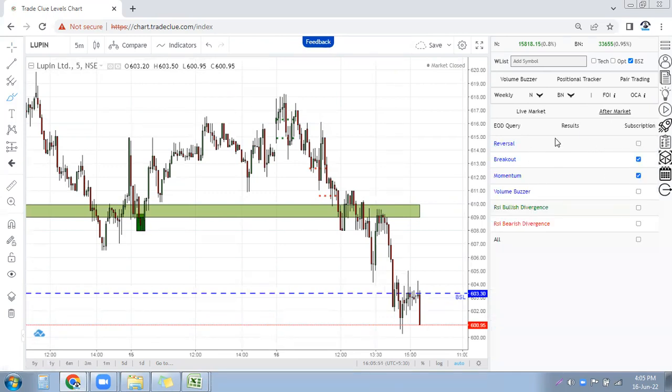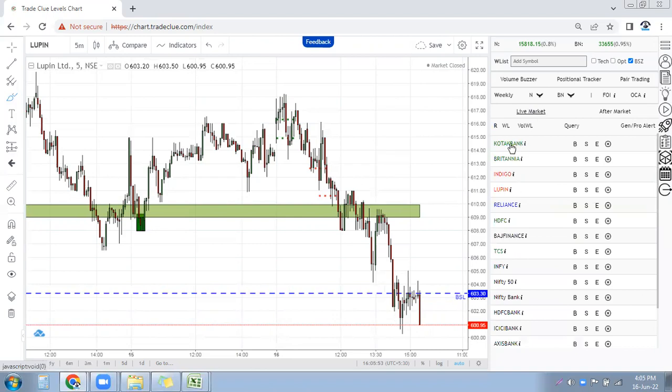Now, coming to the live market, in live market you have your watch list to which you can add n number of stocks even on an ad hoc basis. If I want to add, let's say TCS, I want to give a yellow color to TCS and I would like to add, so you can add that also to your watch list. So whichever stocks you want, the entire FNO is covered, you can basically add and create your own watch list.